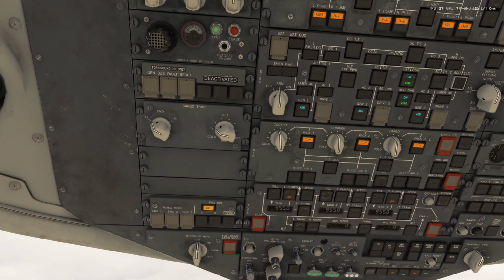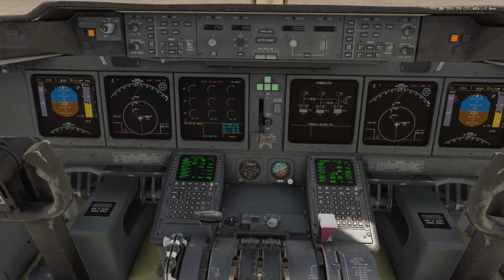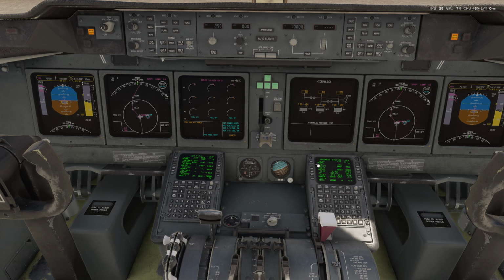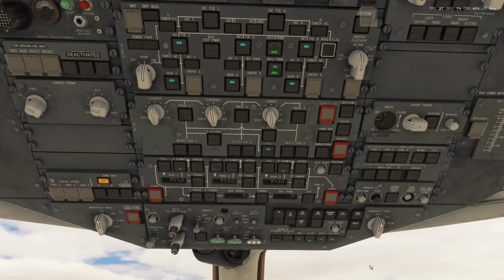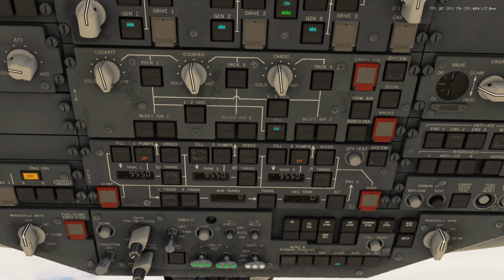Our APU should be all set now. We're going to set the APU bleed. We can disconnect the external power. Meantime, we will check everything else. We need to set our lights here. So we're going to turn our live navigations on. We're going to turn our beacon on. We'll leave the logo and we'll turn on the high intensity lights. And okay, so emergency lights are armed.